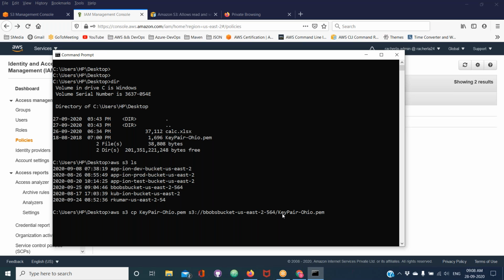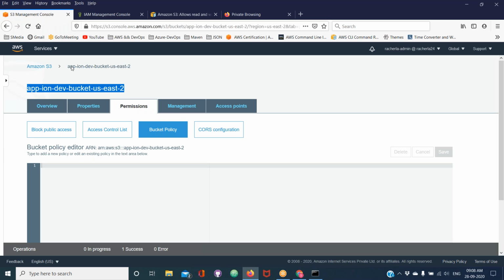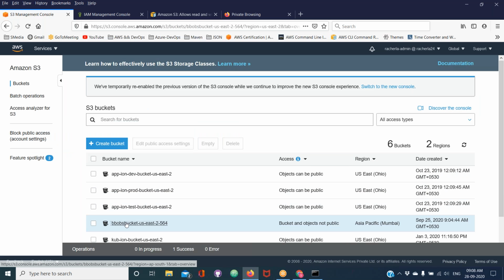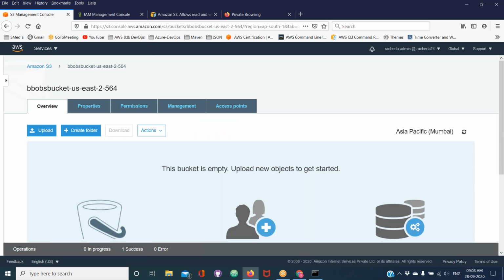Now, what am I trying to do here? I'm trying not to use the console. Without using the console, I'll be able to do a file upload. Check in Bob's account. It's empty. Yes, it is empty.